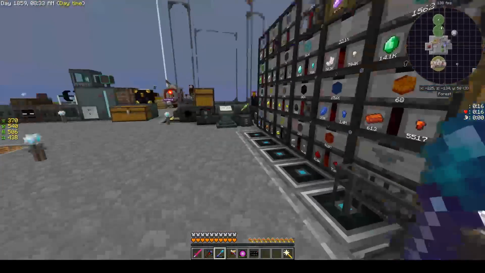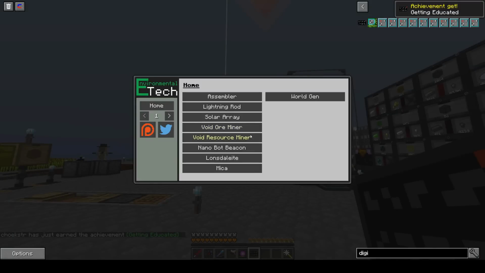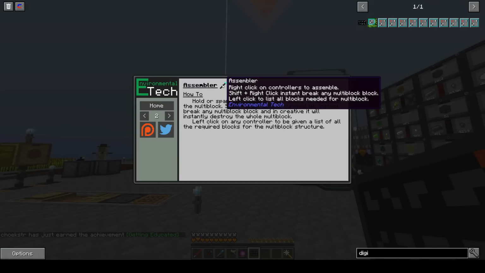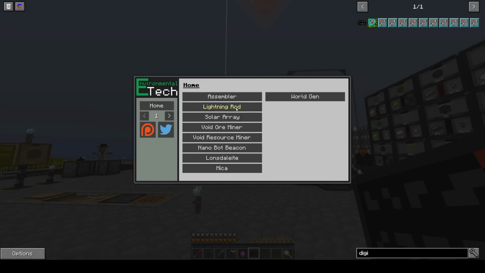All right, and then if we take a look at this digital guide, which is the manual for environmental tech, we get an achievement. Very cool. And so first thing we're going to need is this assembler. Well, we don't need it first, but we're going to need an assembler, and you'll see how to make that. Then there's a lightning rod we can make, a solar array, which is what we're talking about making first. It's kind of what we need. We don't have to, but it's, you know, it's a good start.